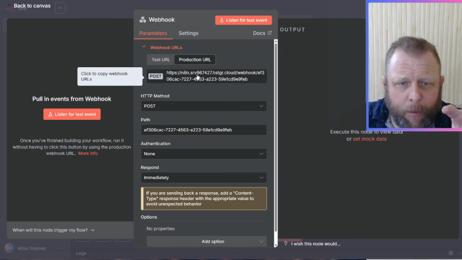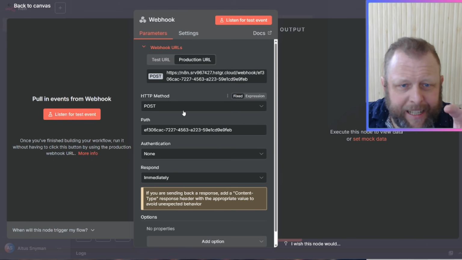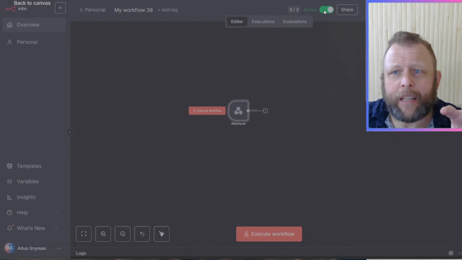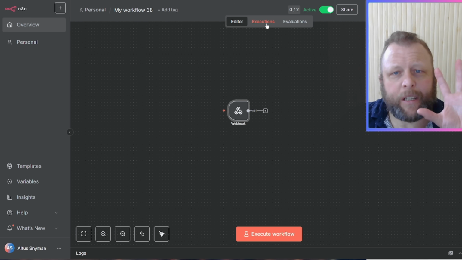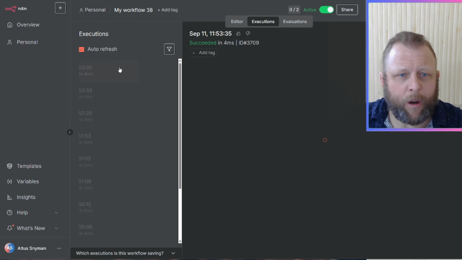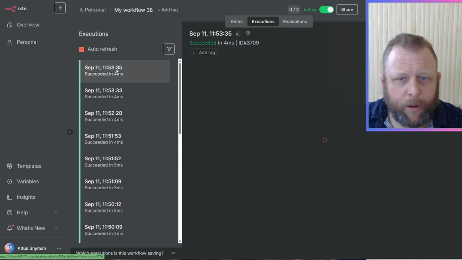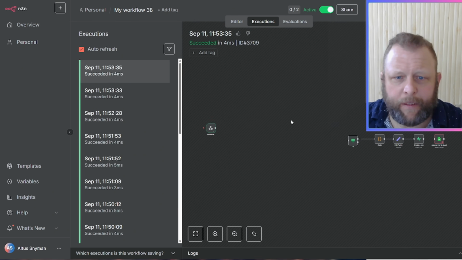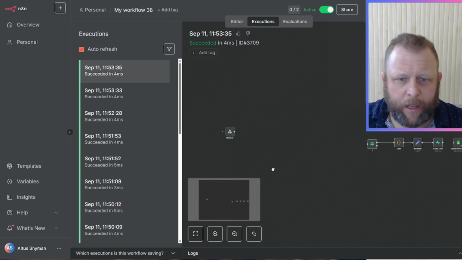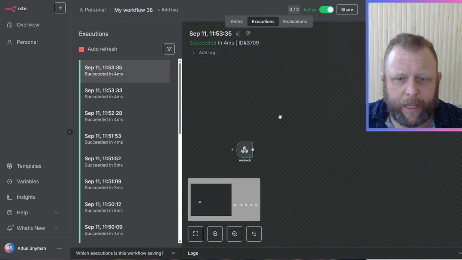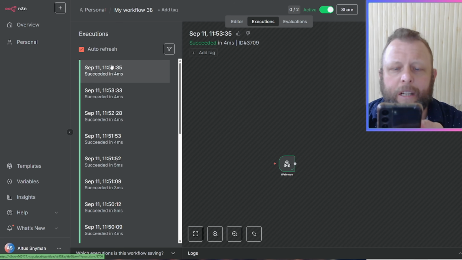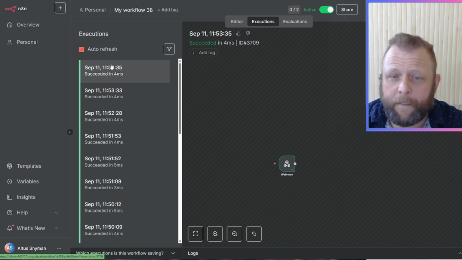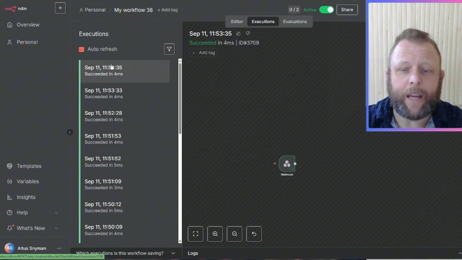So we're going to copy that one. We're going to make sure this says POST in here. Then we're going to make sure that it's active and that you're saved in here. And you're going to just click in here and click the execution one. Now these are ones that I've done earlier on, so don't worry about the stuff on the side here. I'm just going to keep zooming in on these, and we are going to look at the executions here on the side. And you'll see, I'm just going to call the agent in here. We're going to have a start call, a finish call, and then when the call gets analyzed.